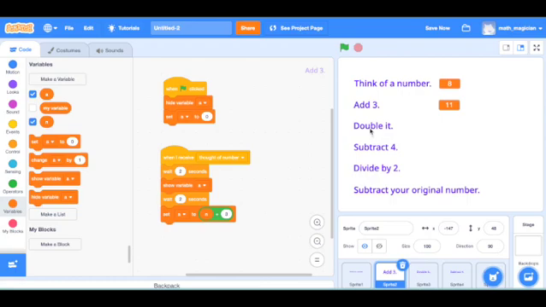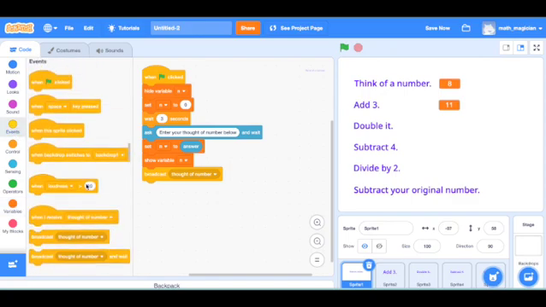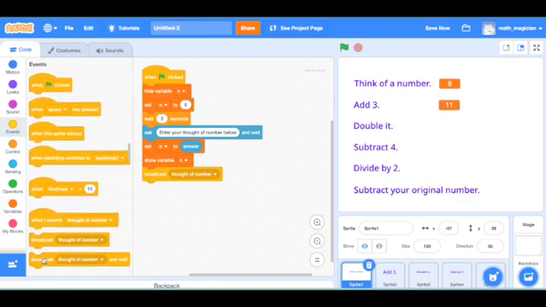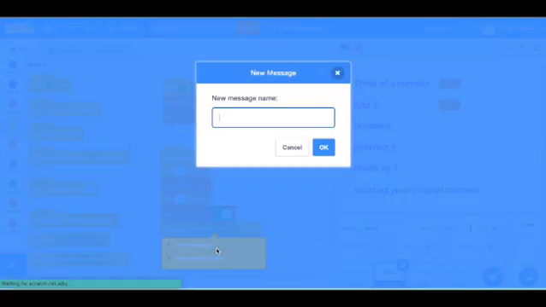And I want to hide it. I'm going to set it to 0. And then you can also go back here on 3, and we can broadcast. So just like I did on the first one, you can broadcast a thought of numbers. So that's an event. And I can broadcast, I don't want to do it there. I want to do it in 3. And broadcast, and I just got to make a new one, a new message.